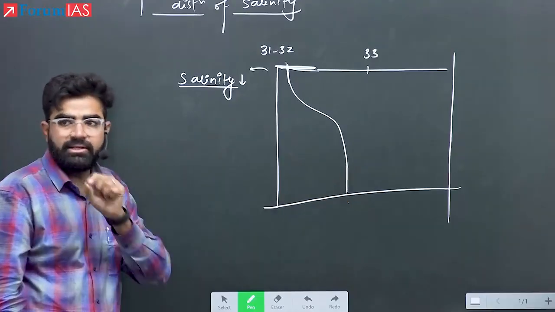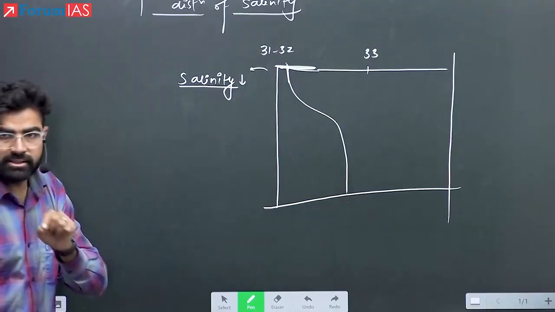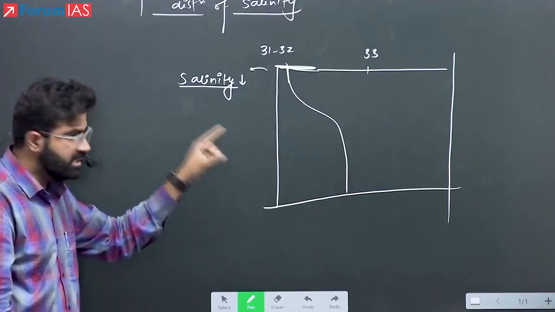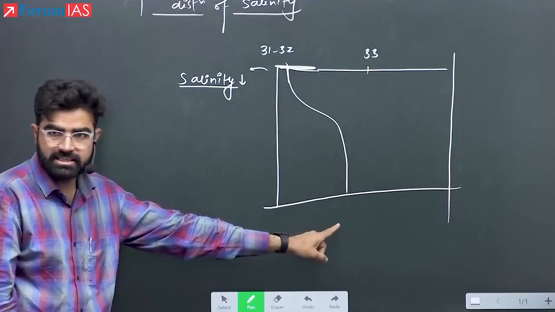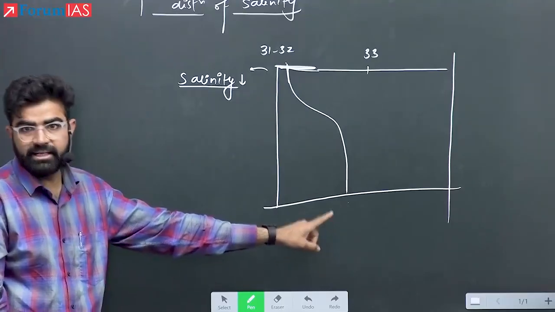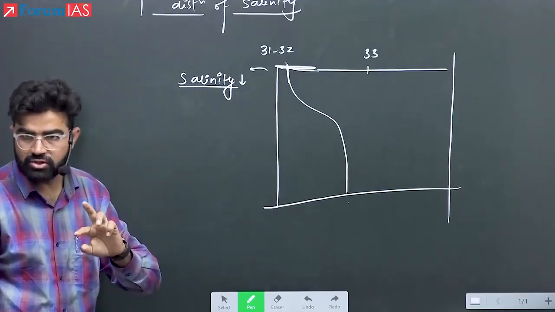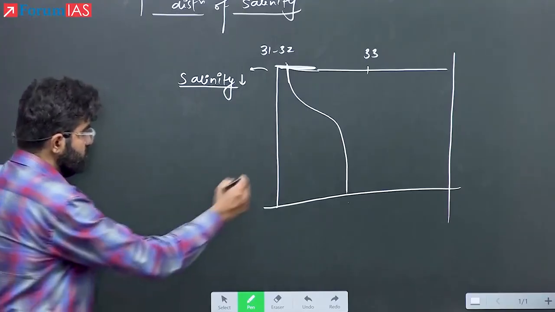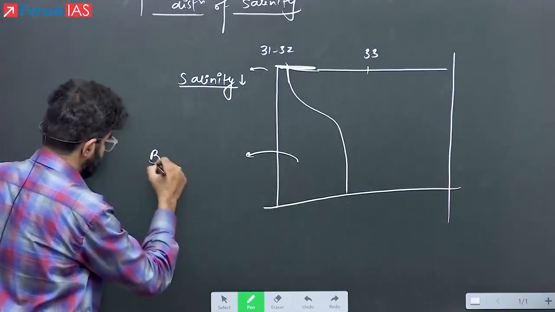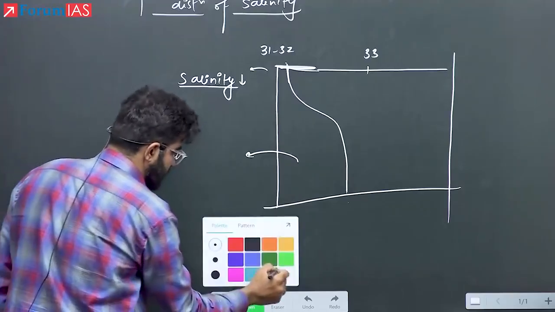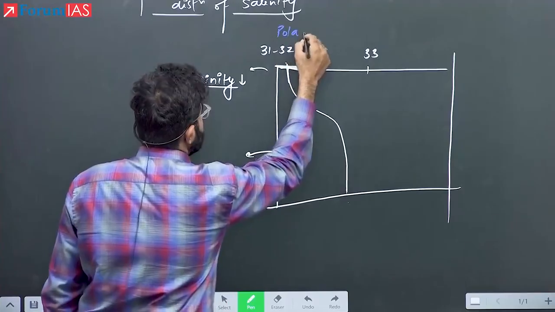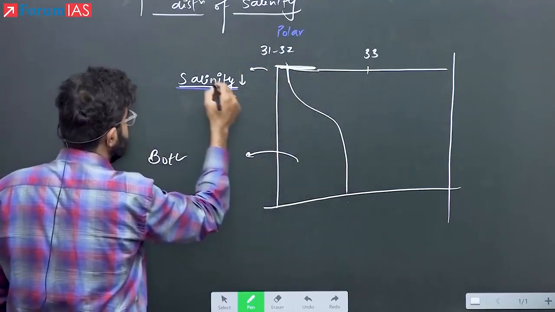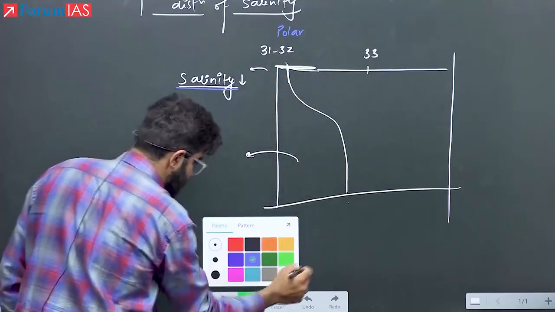So the slight change is registered in the vertical distribution of the salinity, and hence density also, can I say? Density of the water will also increase in the same manner? Yes or no? Salinity has a direct relation with density, yes or no? Yes. Can I say if you go to the bottom, which area am I talking about? It is your polar areas. So please remember here, in the polar area, salinity on the surface, I'm writing it, write down this one.